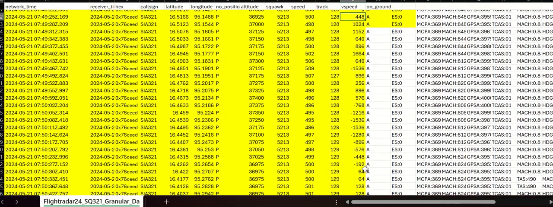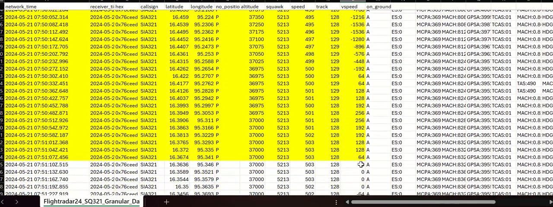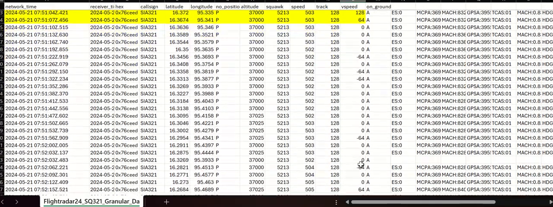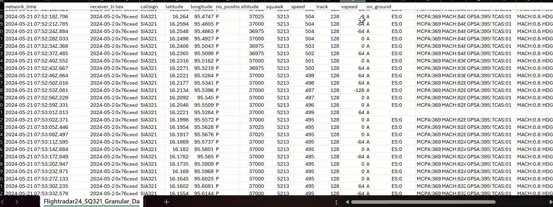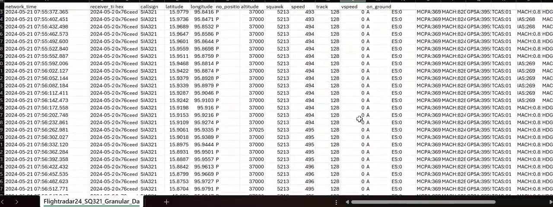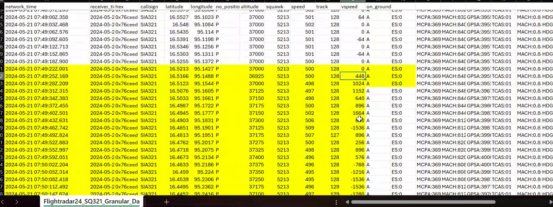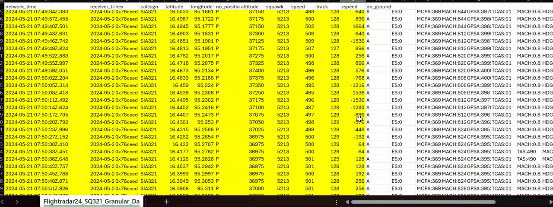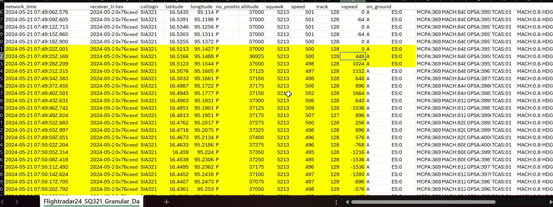This entire data shows a story of horror till the pilots get in control in 2 minutes, and that's all it takes for the destruction. After that, if you go back to the data, you will see minus 64, minus 128, 0. It's normal, 111, 0, 0, 0, 0. So basically, this is the story of the horror, whatever the news media or other people are telling. I'm not going into the reason for that. The thing is that this was very shocking. This is like a horror incident for the people who are inside it.